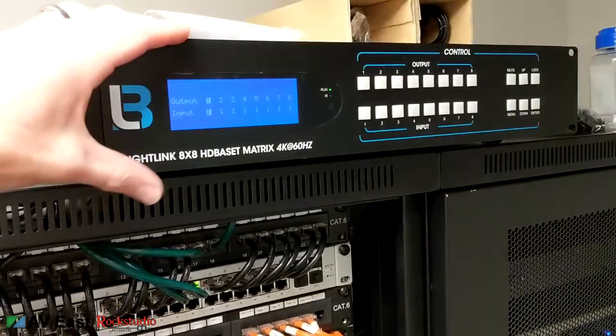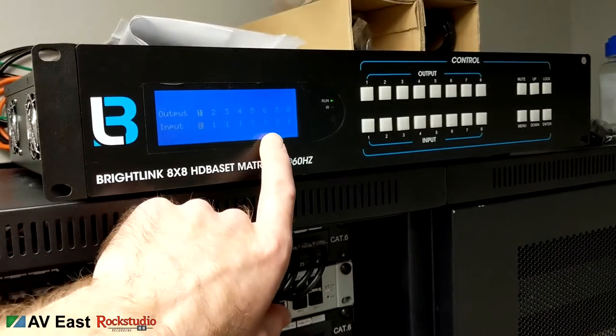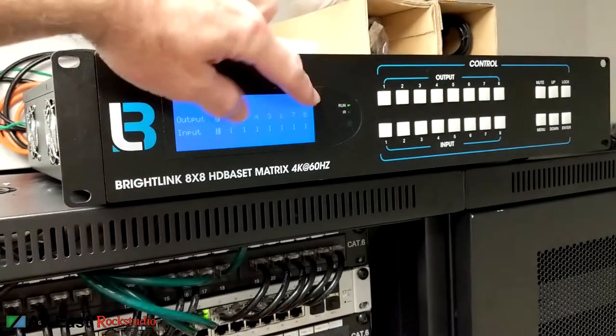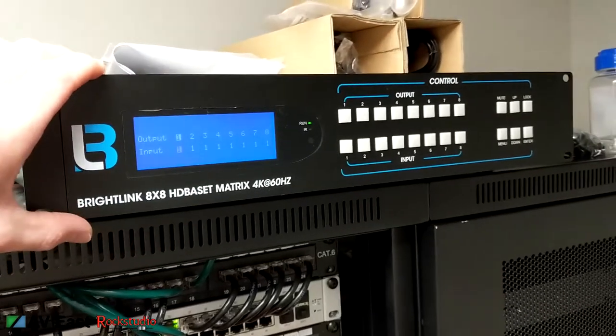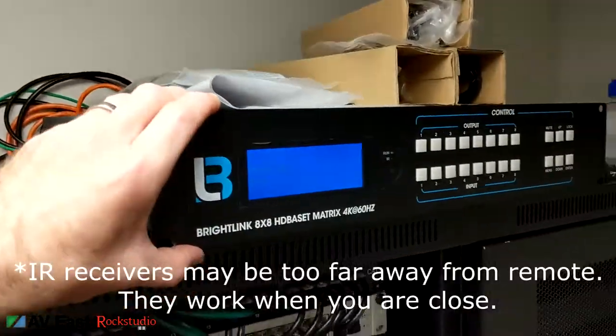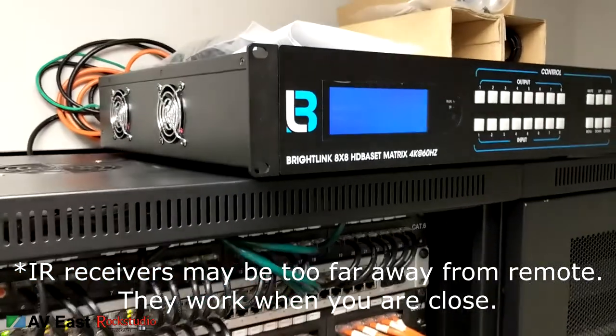If I go over here the screen comes on and it works. I've checked it with several screens in the restaurant area and it outputs video and I can pick from the different inputs, so that all works nicely. I haven't been able to get the remote controls to work yet — I've been talking to tech support to try to figure out why, but I'll figure that out eventually.